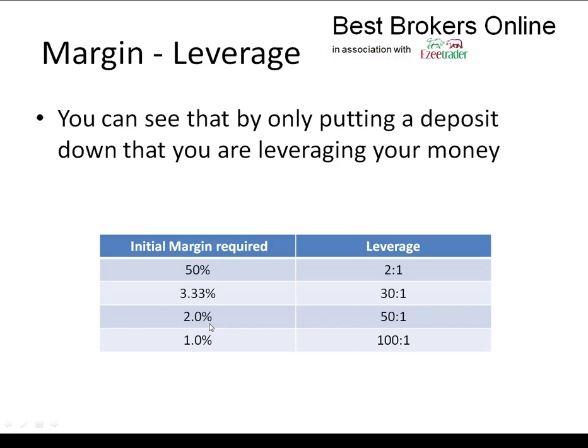CFDs are sort of around this 2% to 3%, 5%, and things like this. You're getting effectively 50 to 1. On Forex, it used to be 1% or less, when you were getting 100 to 1 leverage. Now, the more intelligent out there would think, well, actually, if I was only needing to put 1% down rather than 3%, I could still trade at the right sizes, but I wouldn't need to have all my money tied up there, and I could trade better. And I'll explain what I mean by that in a moment.